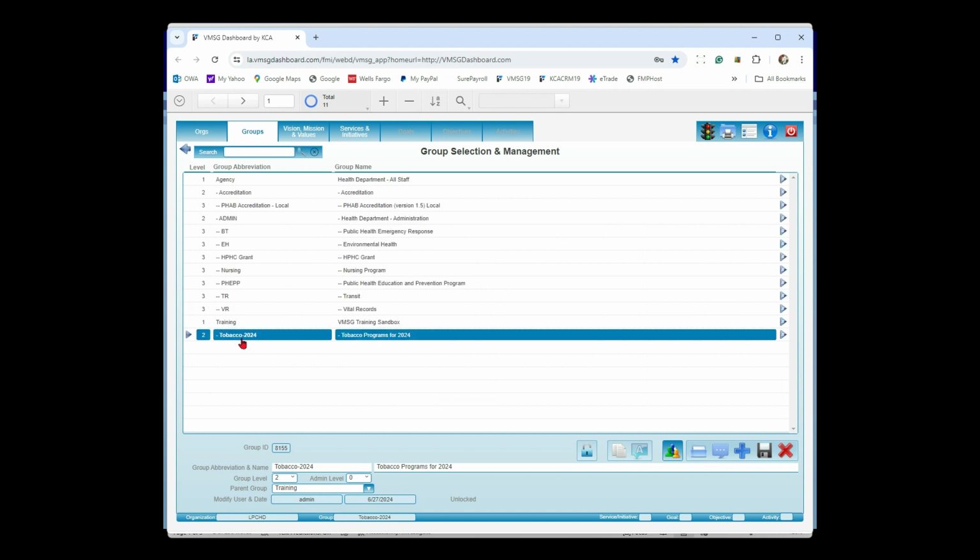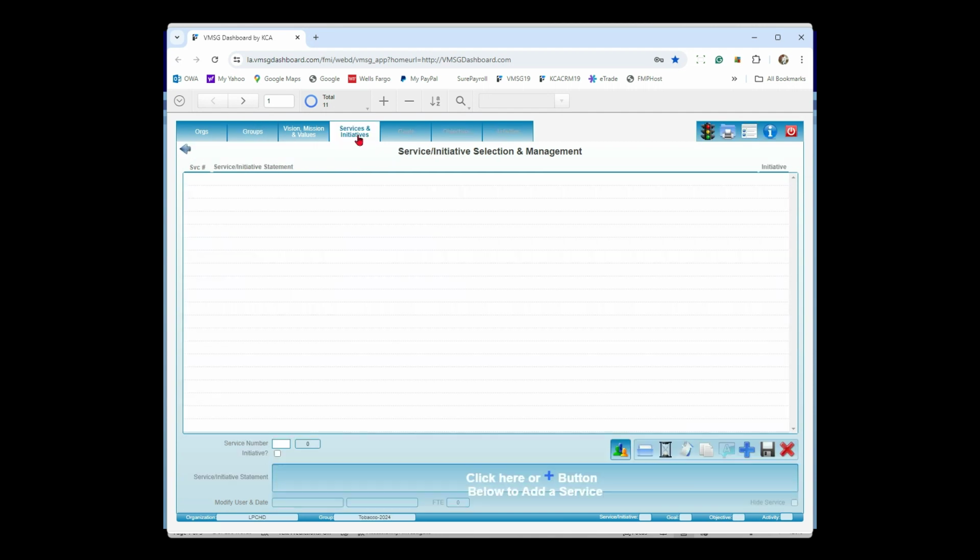I'm going to go down under this group, Tobacco 2024. Now what we had was a service or initiative under the tobacco group, so I'm going to go to the service initiative tab. You notice it's blank. I can't enter anything down here at the bottom until I open up a record. Anything I enter down at the bottom is on your local computer, and when I hit this save button over here, it shoves it up to the server. It's a very efficient way to do multi-user computing because you're always working locally. You're not going back and forth and taking up server time and internet time until you push the button. And then literally it's fractions of a millisecond to get the data up in there.